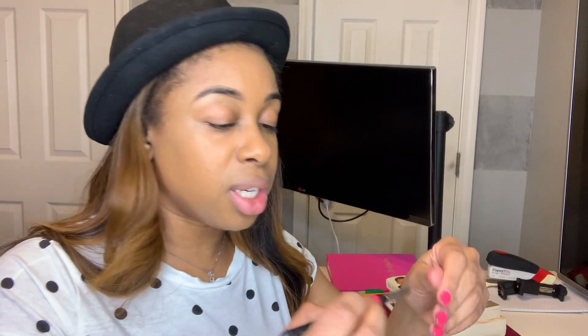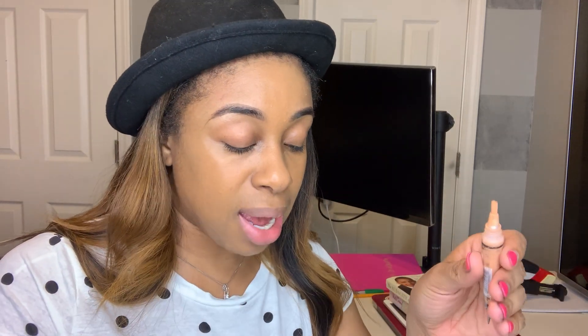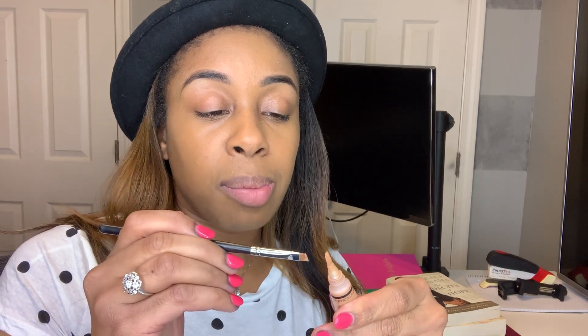Before I do my foundation, this brush is M165 by Morphe. I love this LA Pro concealer — my color is warm coffee. And that foundation is Maybelline Matte Poreless, I'm in shade 335. I'm going to take a little of this — this is just a natural everyday face. All I'm doing is going underneath and dragging it like such.